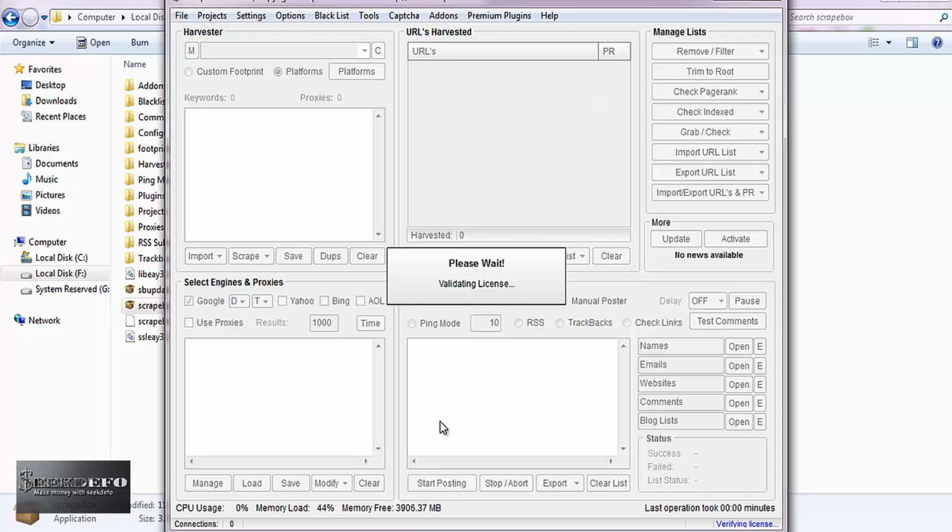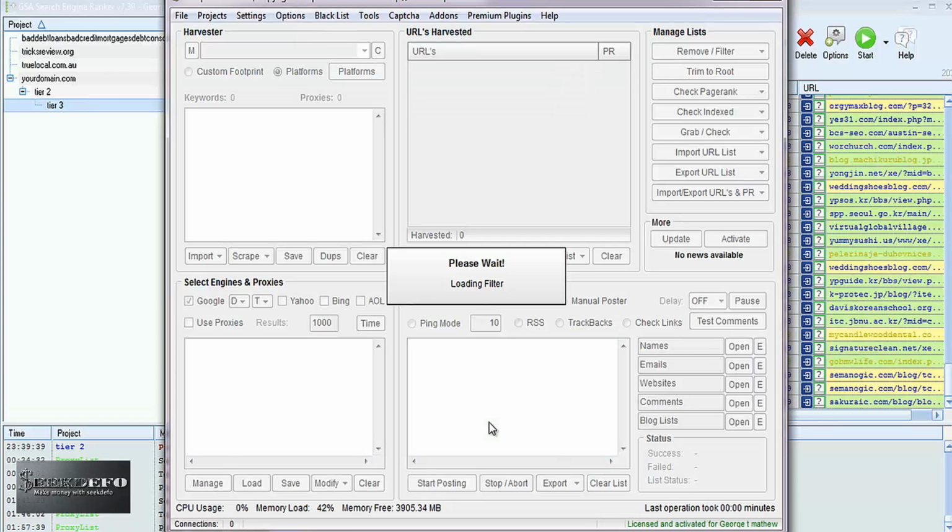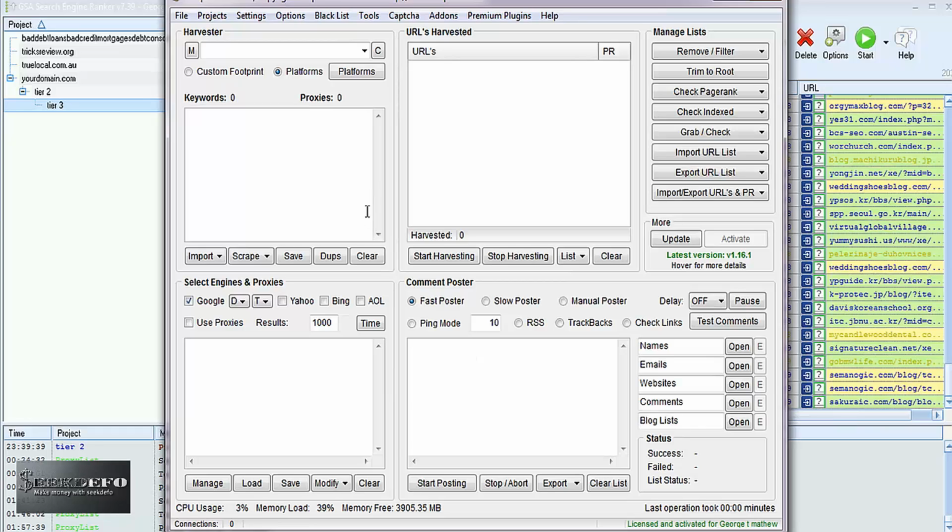So I have now come to scrape box, and it has just opened. And what I would do here is I would check if the links in tier 2 are linking to tier 1 links and tier 3 links are linking to tier 2, and for that I have a procedure.